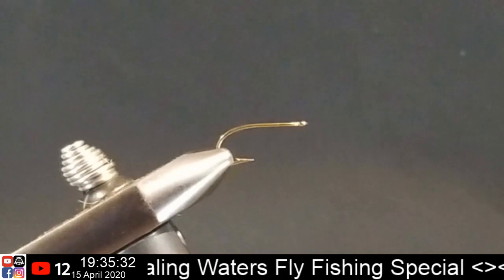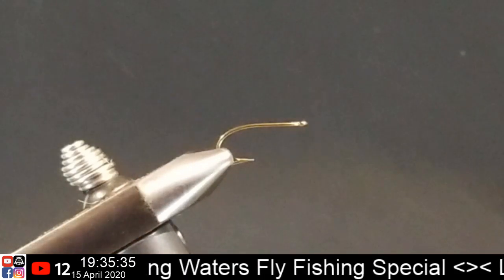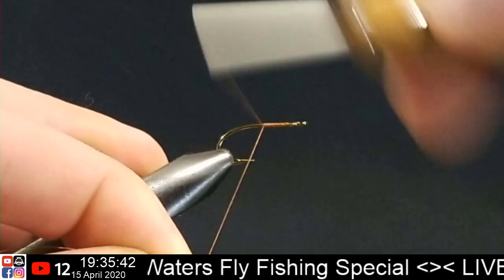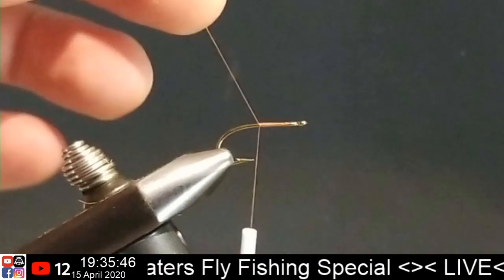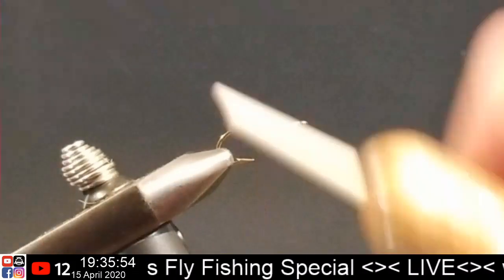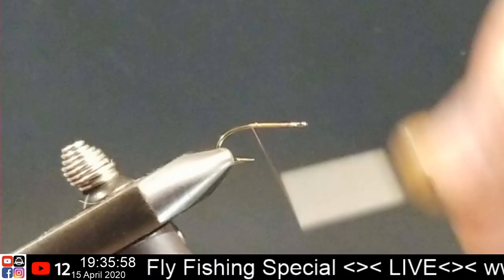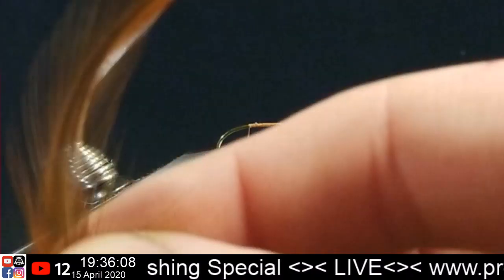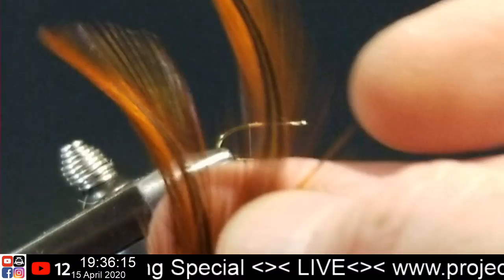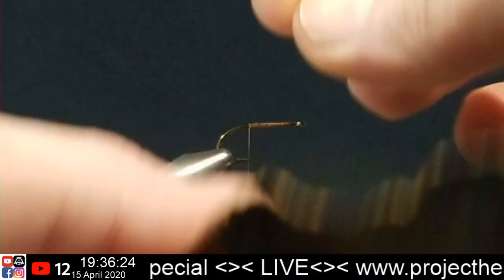You know what? Maybe we'll stick to something different. All right, we'll go ahead and just stick with the same thread. I just got something pretty fun and simple for this that I want to do. Got some brown hen hackle, Coachman brown. A little big. It's all about keeping everything proportionate.